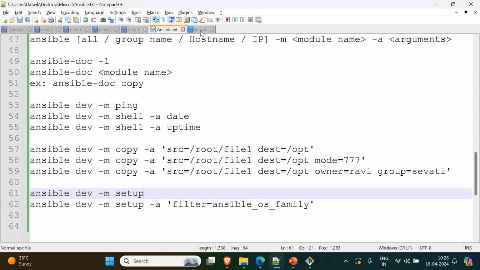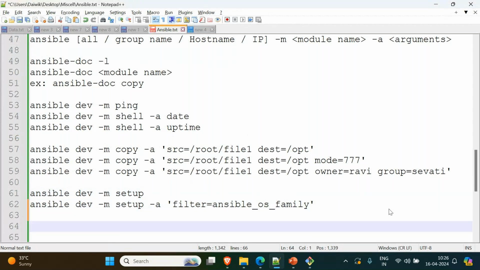Yes, Navin. Actually, for adding any usernames, we should add them in the sudo file, right? But without adding, how come this works? If we want to add any user, we need to give permissions in the sudo file, but we did not give any permission in the sudo file for the new user. It depends, it works in different ways. This is one of the ways. There are different ways. This is one of the ways.